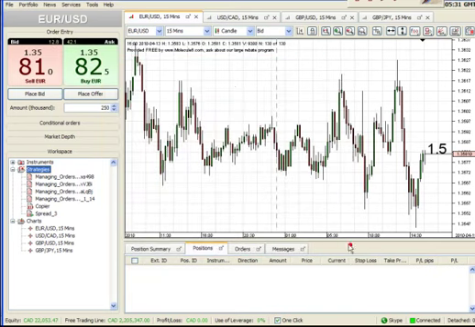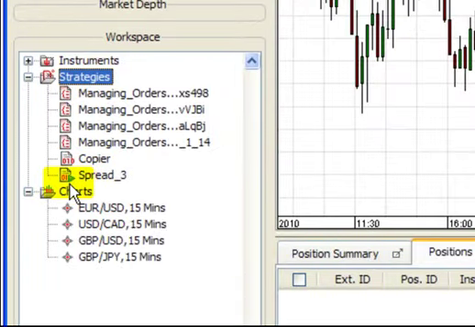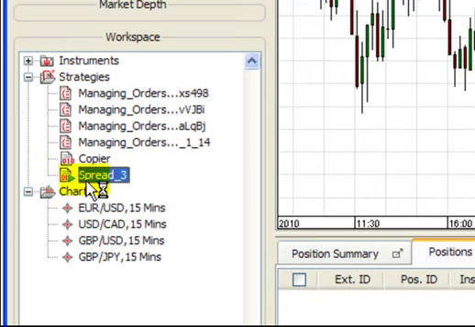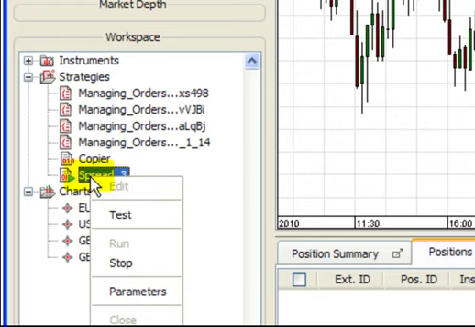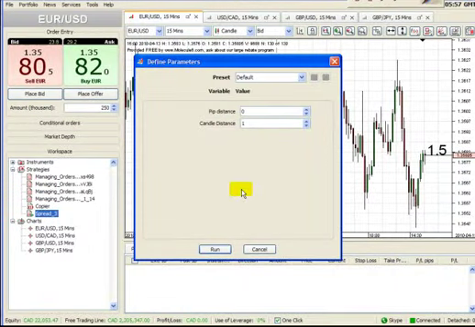So let me cancel this, and then it will be showing here, but it will be totally red. There will be no little green arrow. The green arrow is to show that it is active, so I already have it on my screen. But normally you click on it when it's red, then you right click and you say run. Okay, when you click run, the parameter window will open like this.